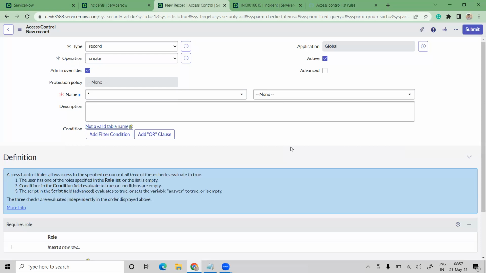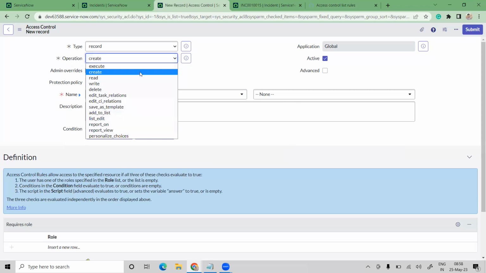Now, the operations we have: these we call CRUD operations, and we also have edit task relations and edit CI relations. If I want to edit task relations and CI relations, I'll use those. And if I want to save a template, I can use that. These three I haven't used. Also there is add to list and list edit, if I want to work with a list.